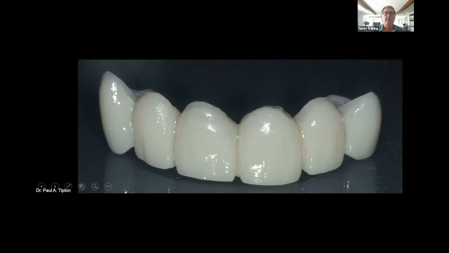And you can see here very easily where the margin was and where my reline is. You can see my reline with a flowable composite. Luxatemp is what I use, a DMG product. You can see it's more translucent, and you can see easily where my reline material is. And what we're going to do now is we reline, and then we can start to change the sub-emergence profile. And we know that our sub-emergence profile comes out at around about 30 degrees.